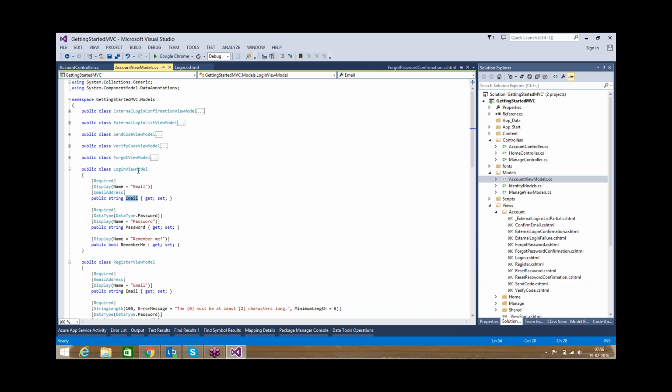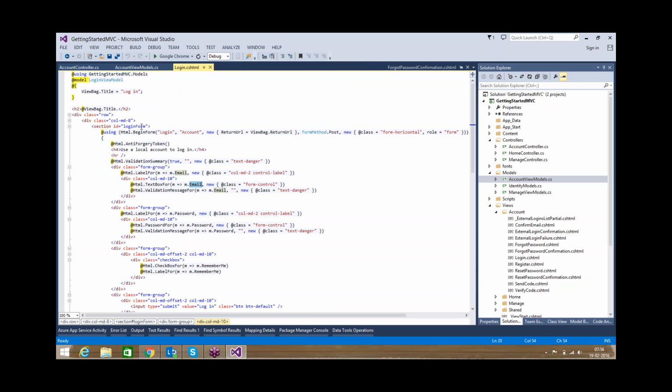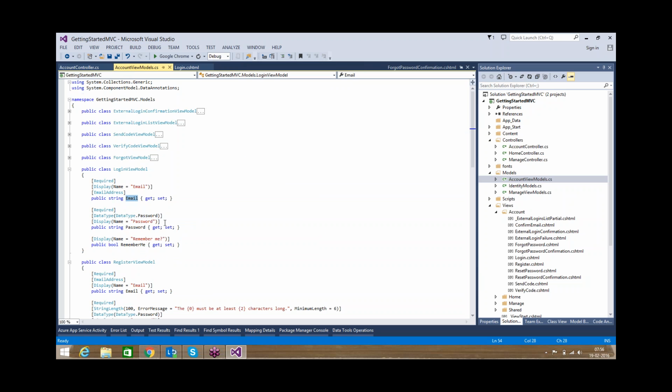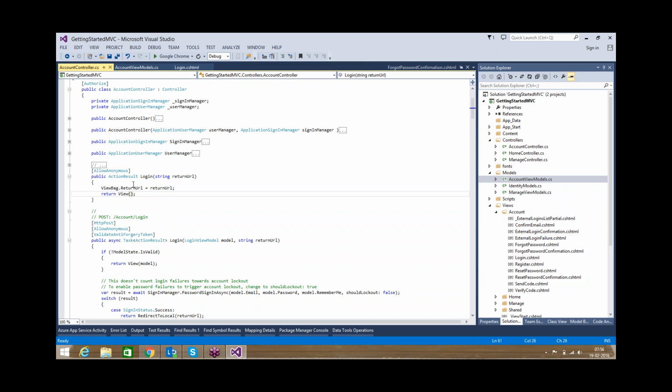So this is used to validate not only at client side; these data annotations are used to validate at server side also. Means in C# also, if you create an object for LoginViewModel and you try to enter some wrong values, there is a ModelState. So here you can see ModelState.IsValid, that's what they are checking.